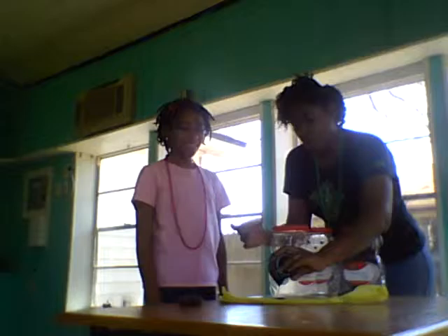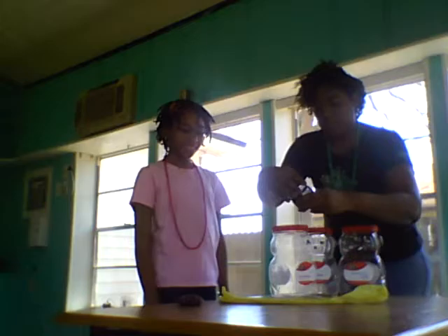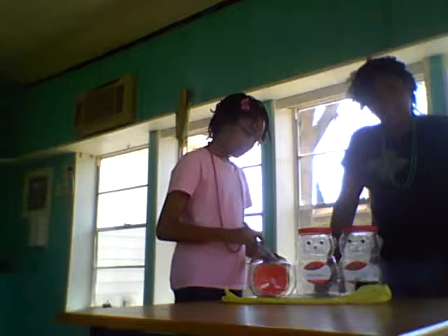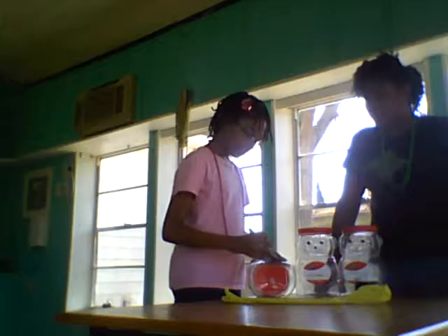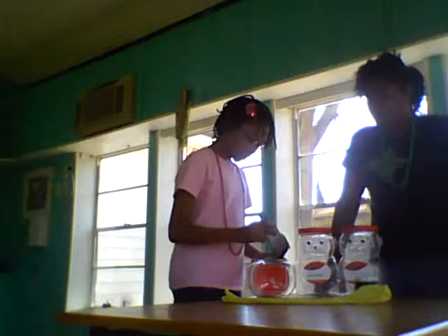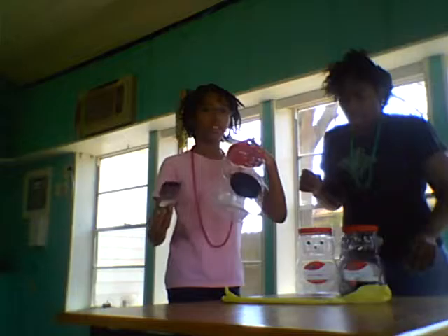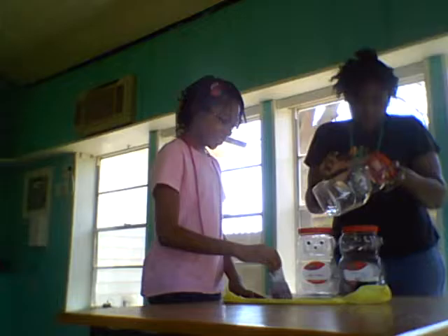So first things first. All you're going to really need to do is just paint the chalkboard paint right onto whichever part you've deemed the part you're going to paint. I'm going to pour out some chalkboard paint — it looks kind of like tar. So I've got a blob of my paint. I'm just going to grab the brush and paint the belly of the bear. It doesn't have to be super perfect or anything, but it's nice if you get it pretty neat looking. You're just going to coat it with a good amount of the chalkboard paint.